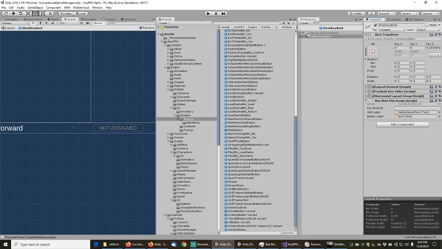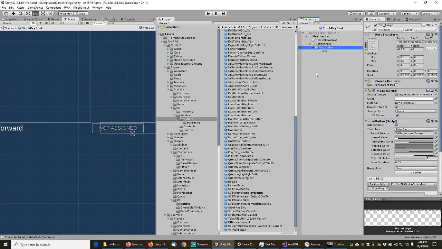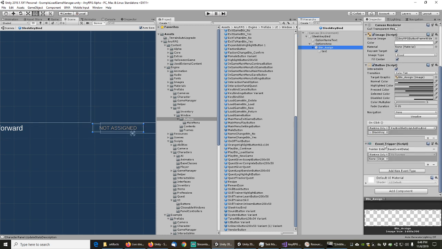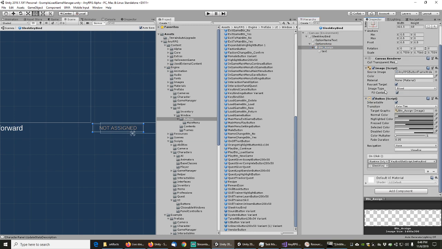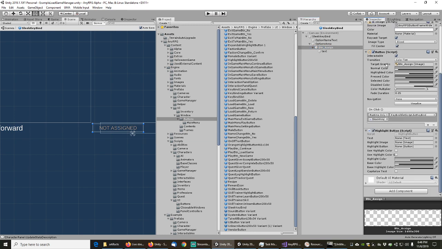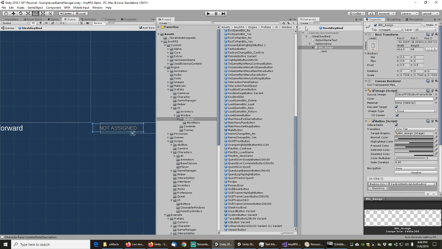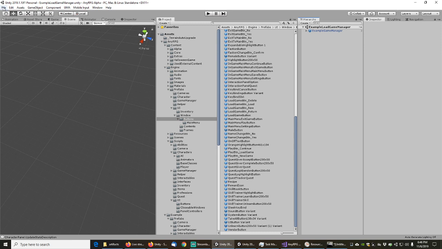Okay, so it's over here. There we go, btn assign, and yeah, that's our issue. So we're going to remove that and right click on that, paste component as new, awesome. And now we can put the highlight button in there, and now hopefully we'll have orange buttons on that screen.